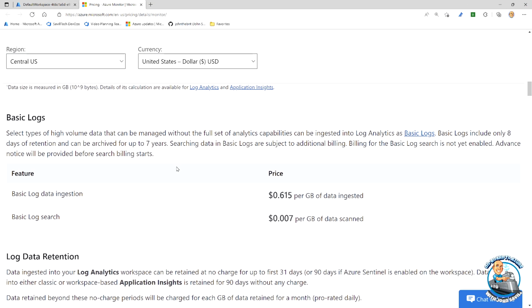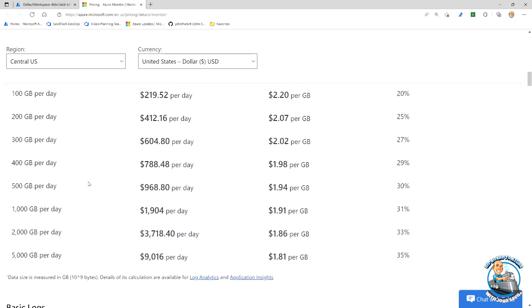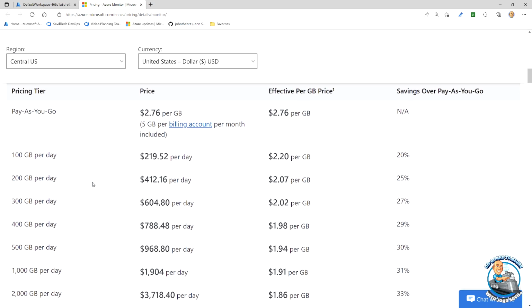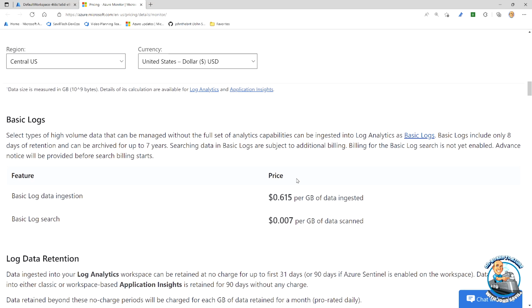So now if we go and look at our pricing page again, and look for our basic logs, you can see basic log data ingestion is, let's say, 61.5 cents per gigabyte. Remember, analytics logs without that commitment where I could get discounts was $2.76. So there's a big difference in the pricing of those two offerings.